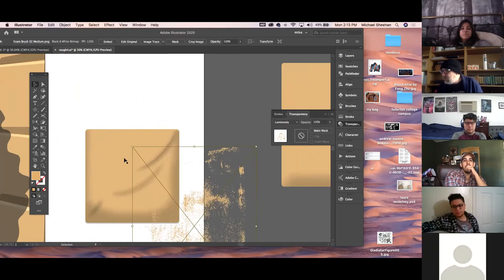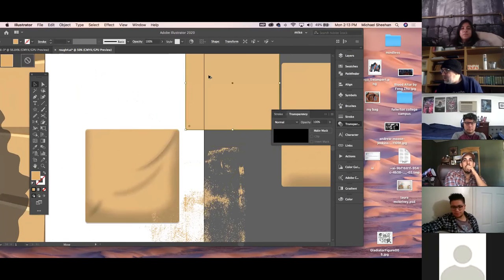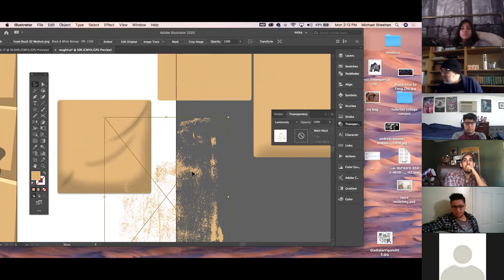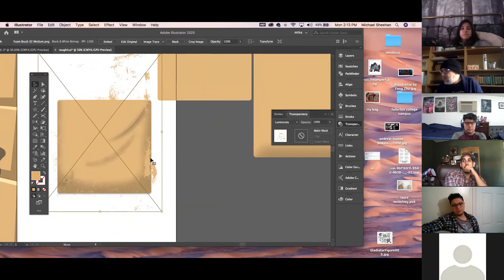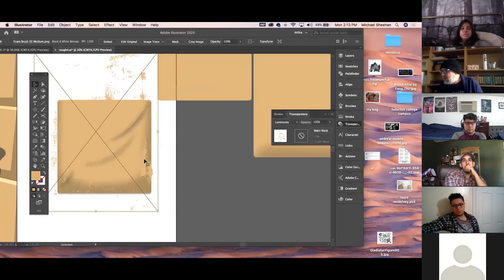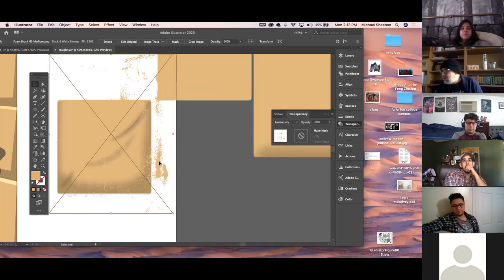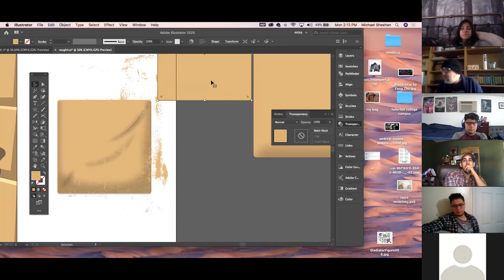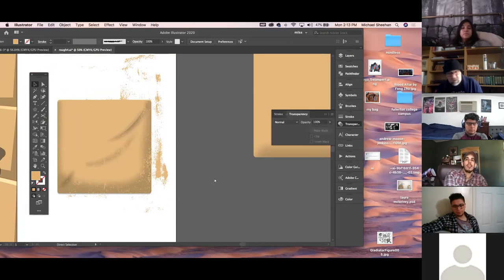I'm going to take this square shape again. I'm going to put this over here. I'm going to line it up. Let's say it's there. Or there maybe. Now I'm going to put this just on top of the texture. Oops, I got to make sure it is on top.